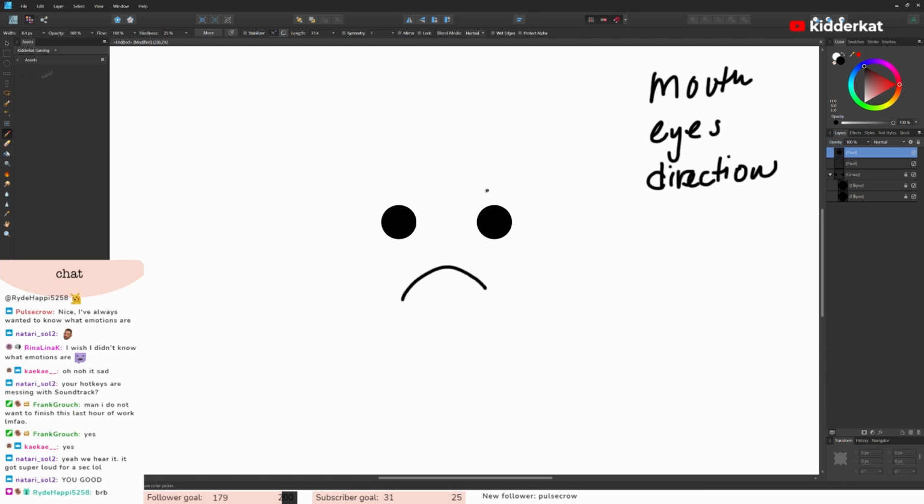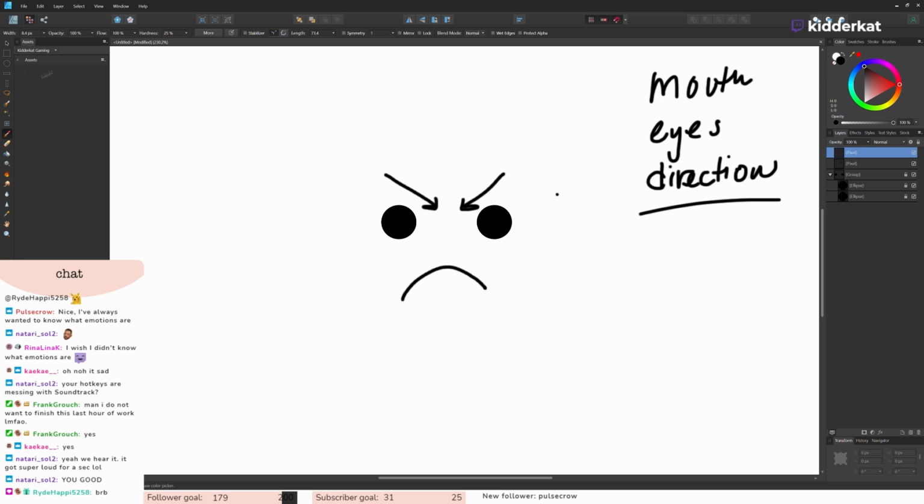And one thing you want to pay attention to when you're drawing is the direction that everything is going. So with this face being mad, the perceived forehead is pulling inwards, and that's something that I actually forgot about when I was doing some emotions, and Catcher reminded me about the eyebrows.